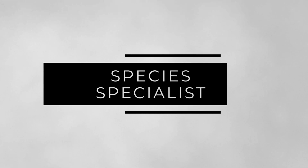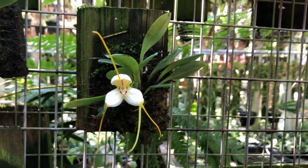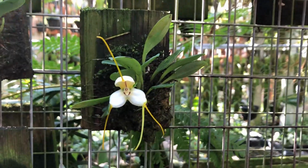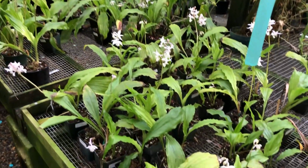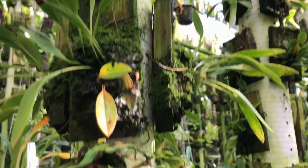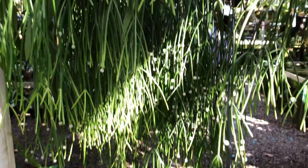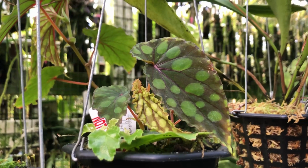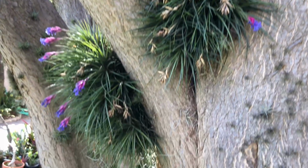The second thing to note is that this place specializes in orchid species and also some naturally occurring primary hybrids. So you're not going to see a lot of the famous commercial hybrids available at this place. However, you will find some more uncommon orchid species and some really cool plants that you may not have seen before. Of course, he has a lot of non-orchid plants, some tropicals, some tillandsias, begonias, and lots of interesting other plants as well. But I like to focus primarily on the orchids.